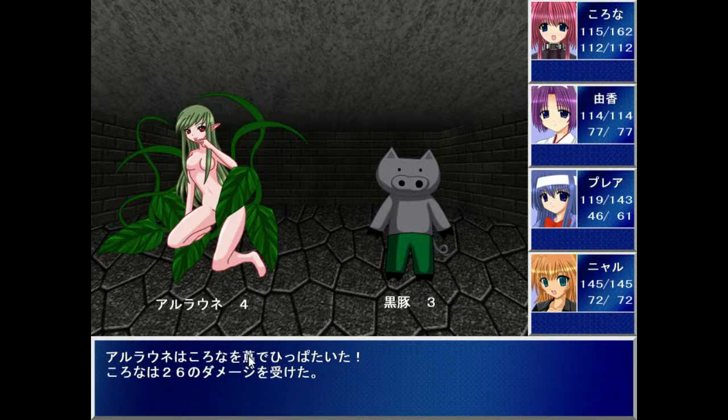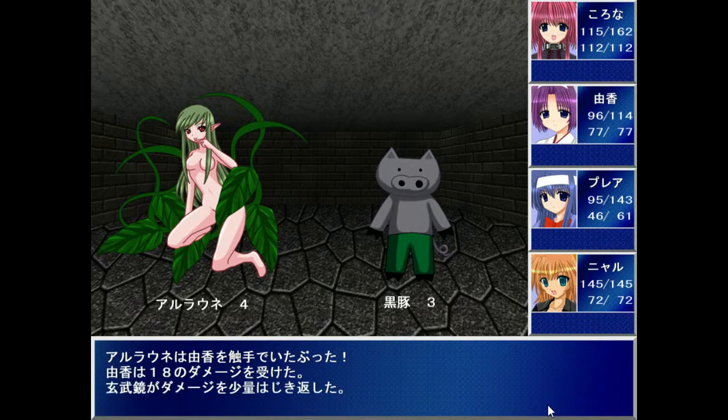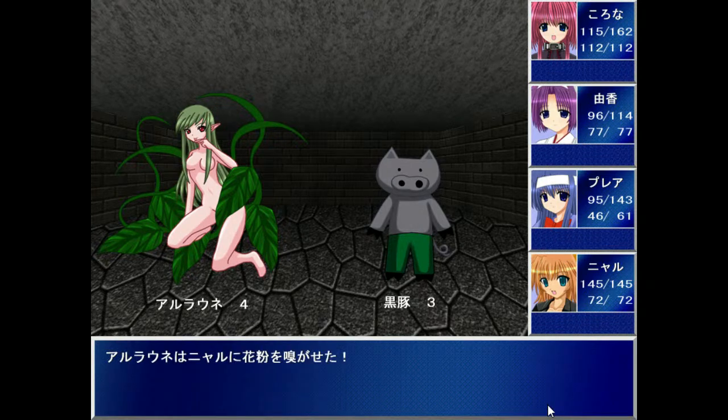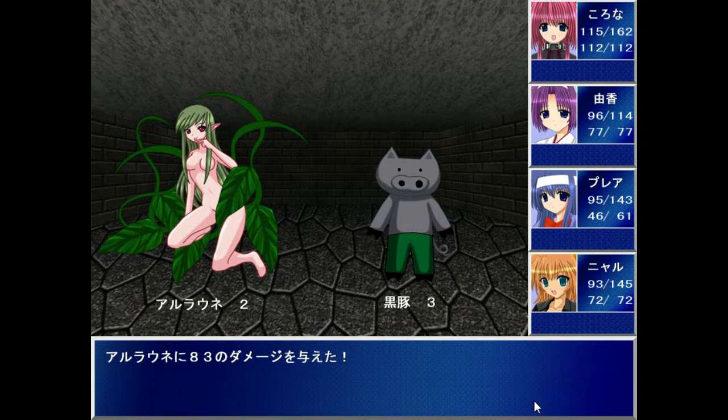I don't recognize that kanji. I think it might be something like an Ivy? Yeah, from the Aurane, so yeah. Black pig punching. Korona using a tentacle on Yuka. Some damage reflected. Flower pollen? Flower dust, that would be pollen, yeah. Made y'all breathe pollen. No effect. So that's a status attack. Not sure offhand what it does. Throwing a blaster. 104 damage, down, 110, down, 108, 83.